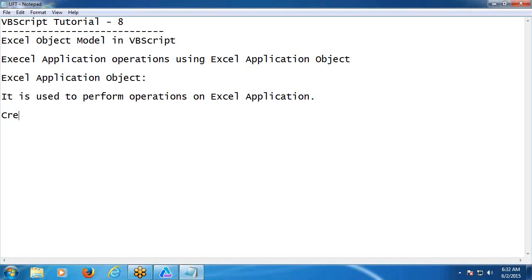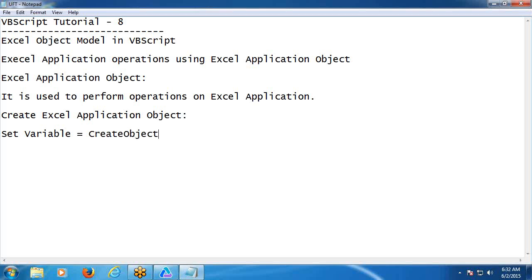Next, create Excel object, Excel application object. Set variable equal to CreateObject.